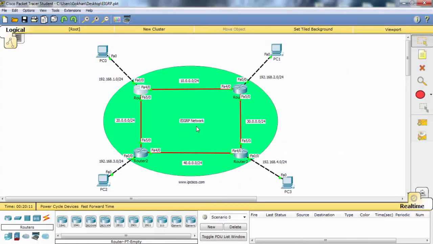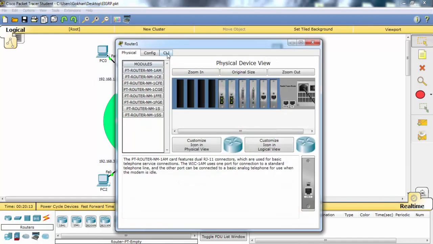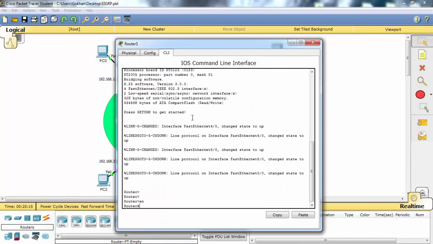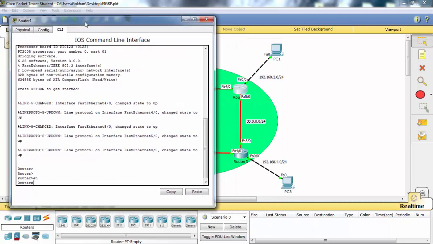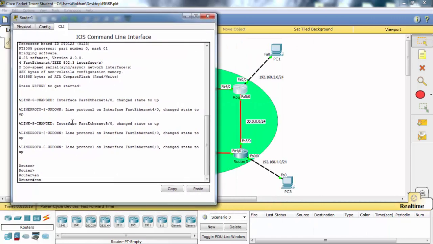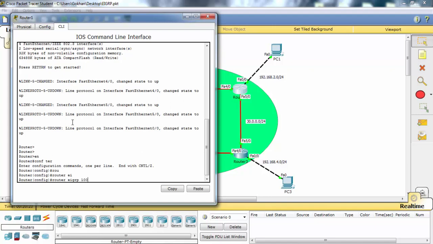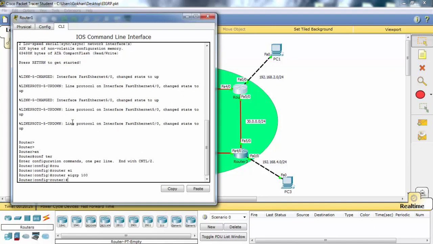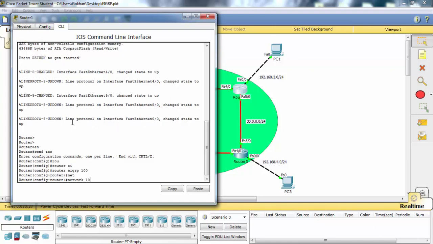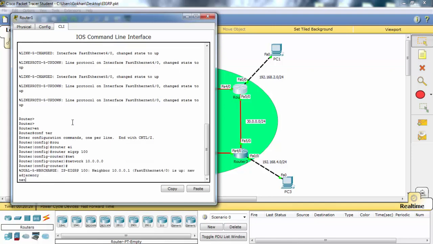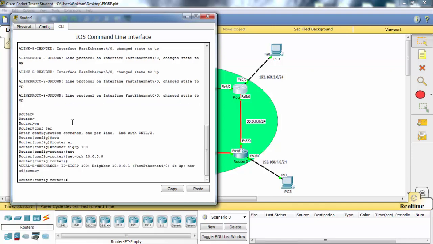And for the other router, and our neighborship is established.